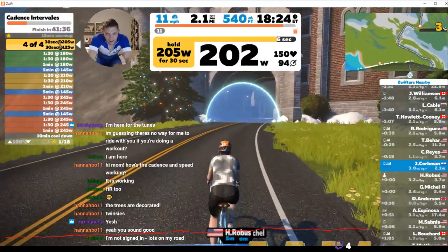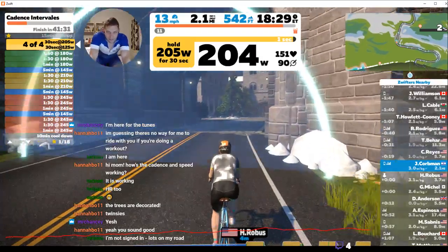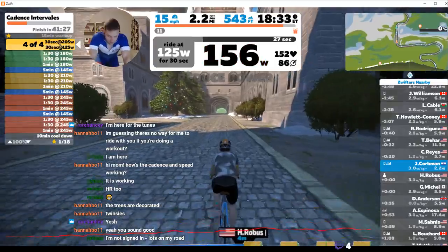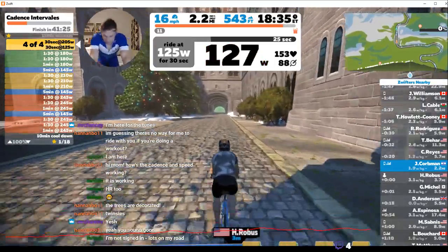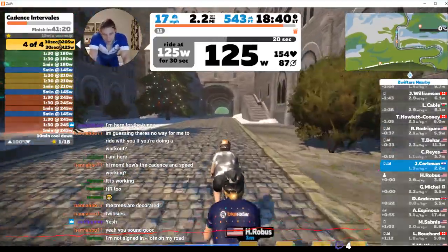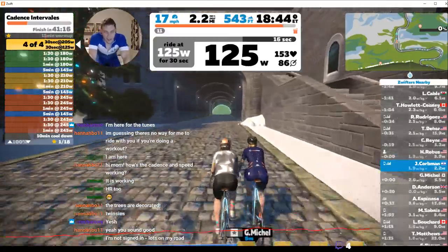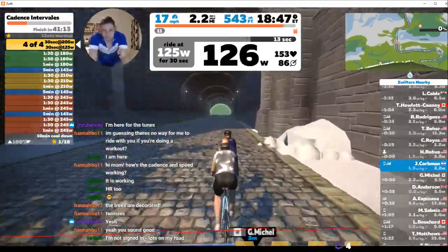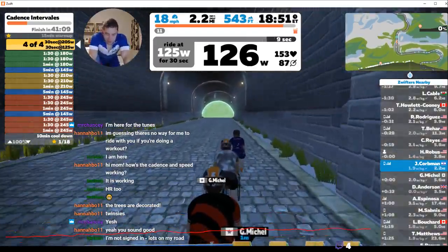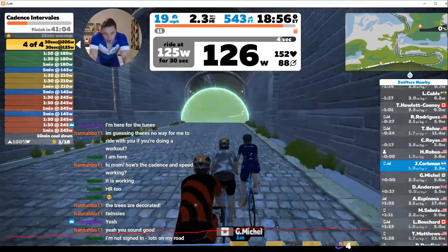All right, get ready to back it off 1 gear. And hold 85 RPM. Oh wait, no, I'm sorry. We have one more recovery section. 30 seconds easy. All right, once we hit this next opening, that's when we'll get 85 RPM. One gear each.